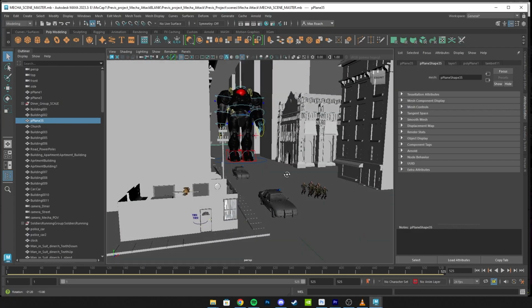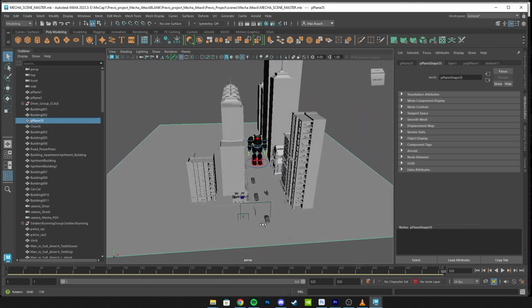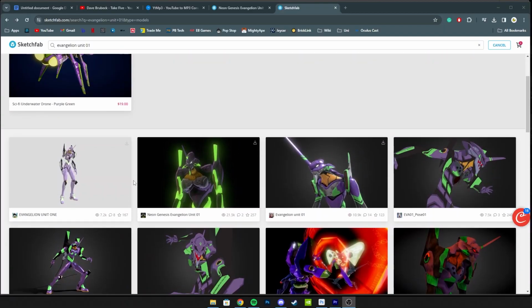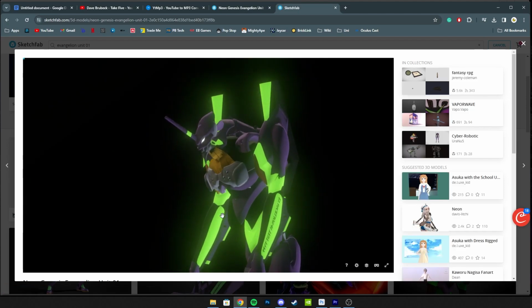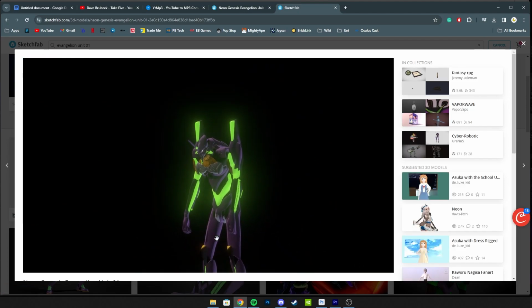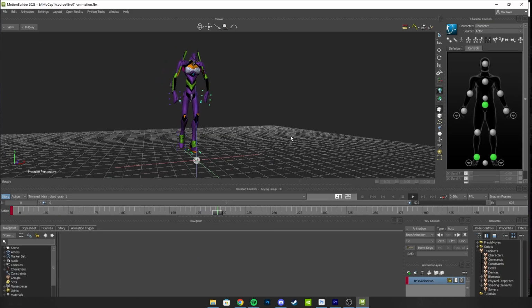The short initially began as a generic robot attack on a city, but to make it more enjoyable I decided to give it a twist. Quickly browsing online, I found multiple models for the Evangelion Unit 01, and some of them were pre-rigged. Quickly applying some motion data I already had proved that the dream could be a reality.